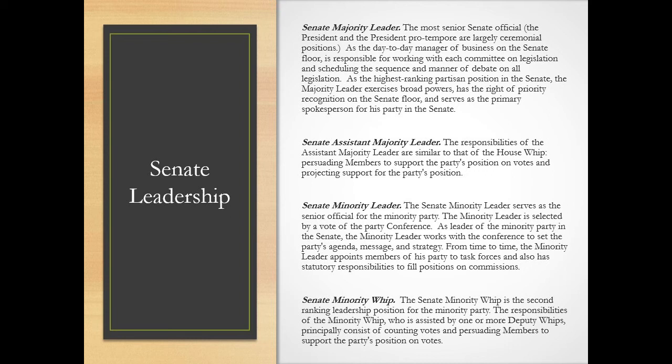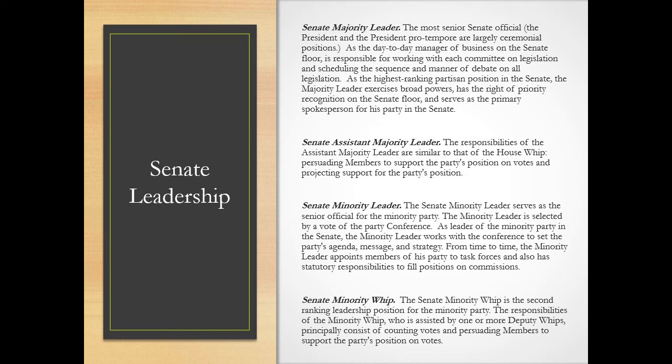So in about half an hour, we're going to get to how a bill becomes a law, right? And the discussion in the committees and in the subcommittees. So how the Senate Majority Leader is responsible for working with each committee on legislation is going to be vitally important, because if the real working of Congress gets done in committees, who coordinates the activities of the committees is going to be the real power.